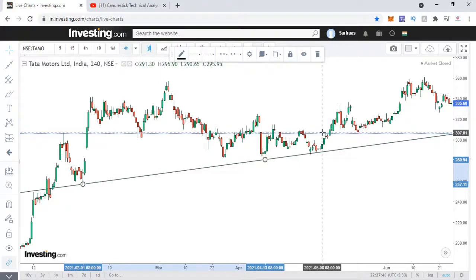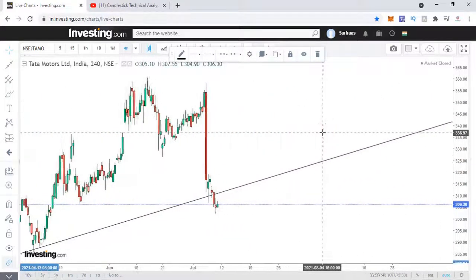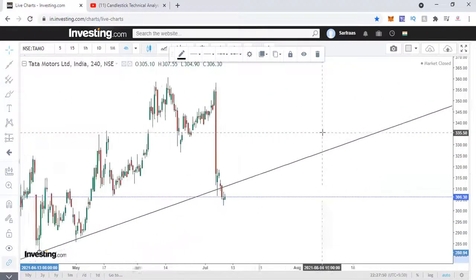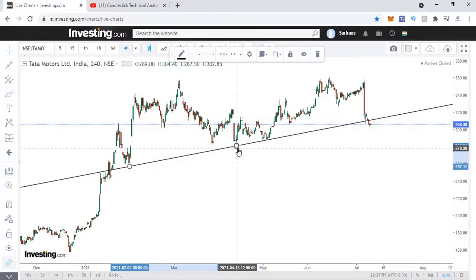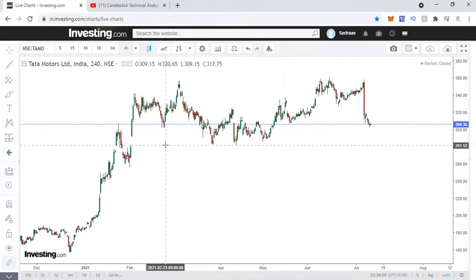Okay, now this line you can see will go infinite. So further also, whenever you require, you can use this line. Hence I prefer this particular line. Now coming to the methodology, how you're going to draw this particular trend line, I'm going to delete it.